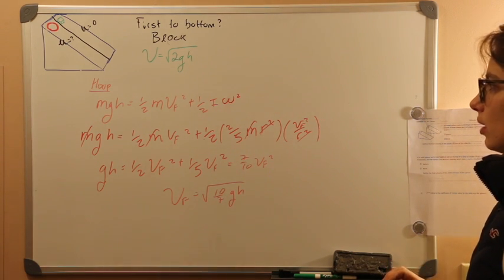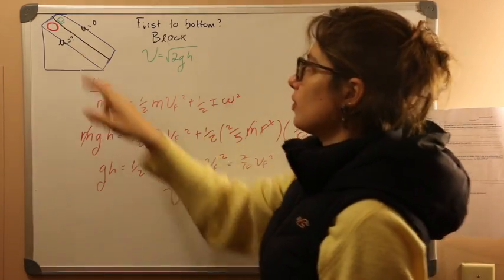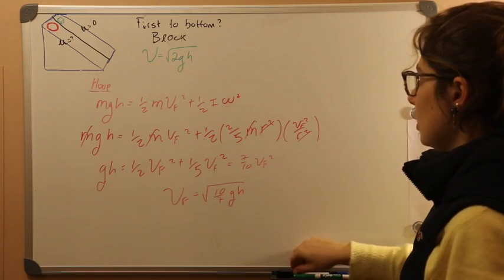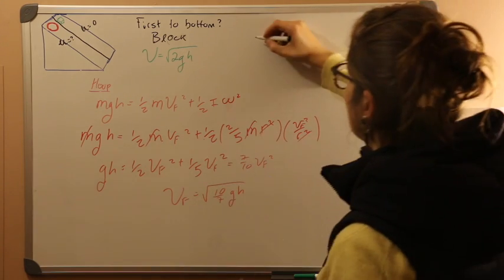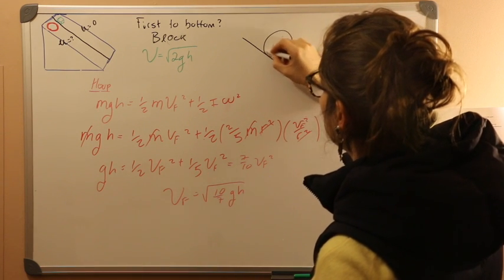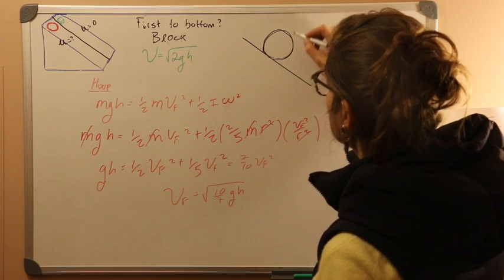Now the extra credit part of this problem asks what is the coefficient of friction to make this happen. So if we want to find out what actually is the mu value on this ramp for perfect sliding, we're going to need to go into a forces mode. So we're going to need to draw our hoop and figure out what the forces are that act on our hoop. Sphere.